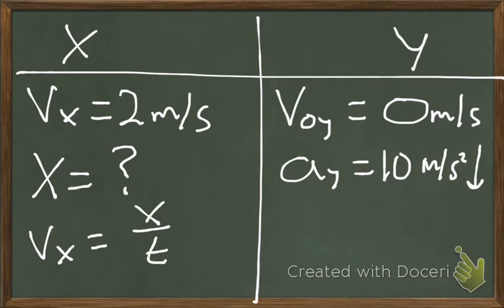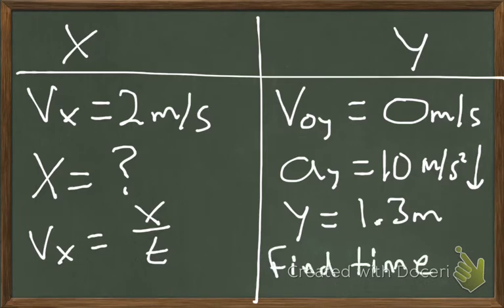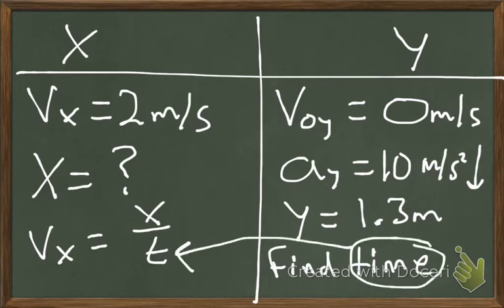We're going to basically work backwards here. We want to use this equation to get our distance, because we know that the x velocity is constant. So if we can find how long it takes, we can plug it into that equation. So our goal here, and again, the height is 1.3 meters, is to find the time. And this is how we do it. Find the time, plug it back into that equation.